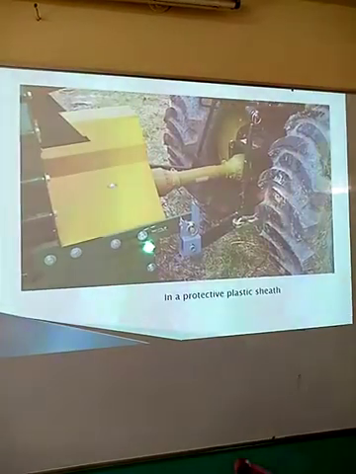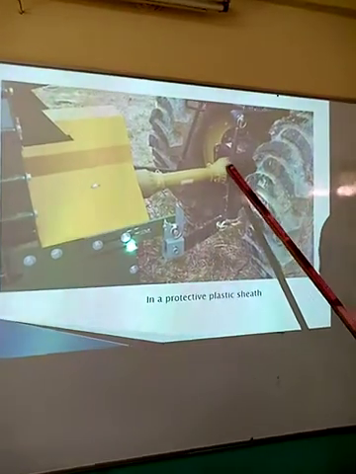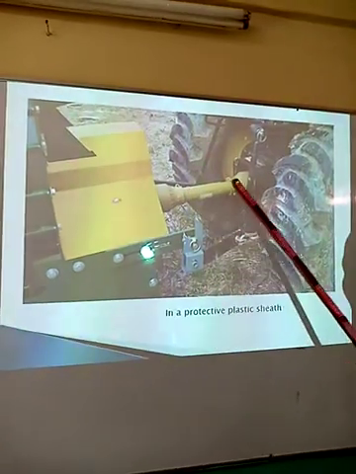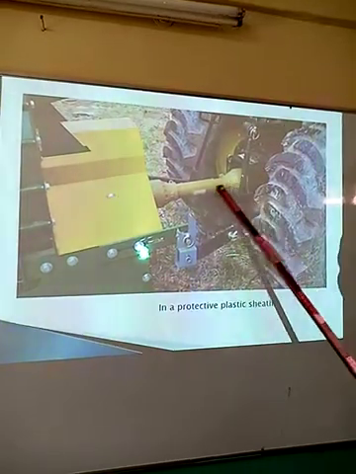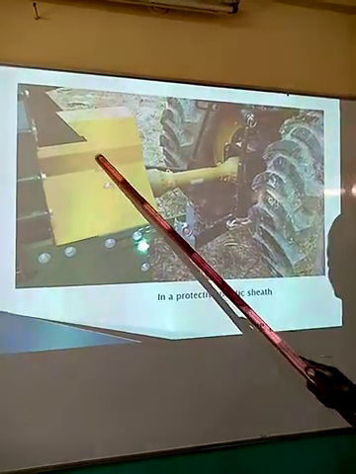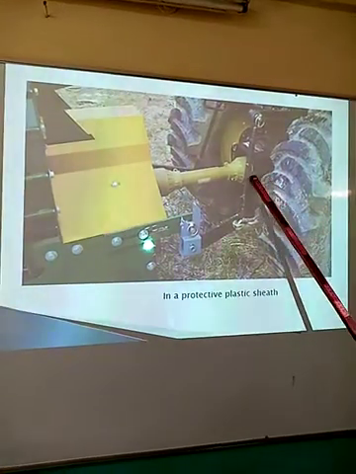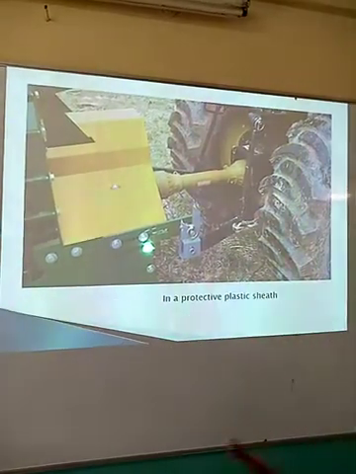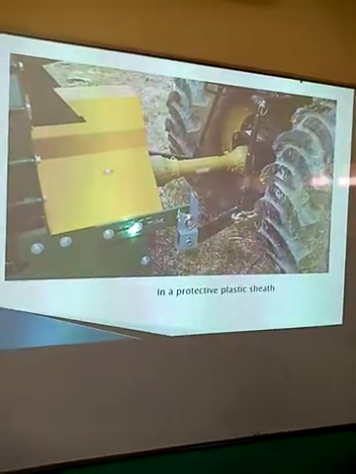plastic. This is a clearer picture of the same. The PTO stub or shaft is inside there, it's protected by this master shield, and then we have the IID shaft guard, which is plastic, as I said, or it can also be metallic. The implement is attached to the PTO through that, so that it rotates as the PTO shaft rotates. It transmits that rotary motion to the implement, which requires it, and that is basically the PTO attachment.